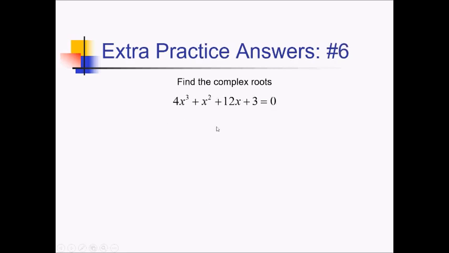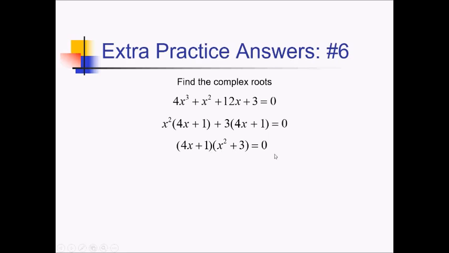On this polynomial, it looks like I can't take out any common factors from everything, but I can take them out, two at a time. Since I have 4 terms here, I'm actually going to try grouping this thing. For the first 2 terms, I do notice that I can take out an x squared. That leaves me with 4x plus 1. And for the last 2 terms, I can take out a 3, leaving me with 4x plus 1. Well, now I can take out that common factor of 4x plus 1, and that leaves me with x squared plus 3 as my other factor.